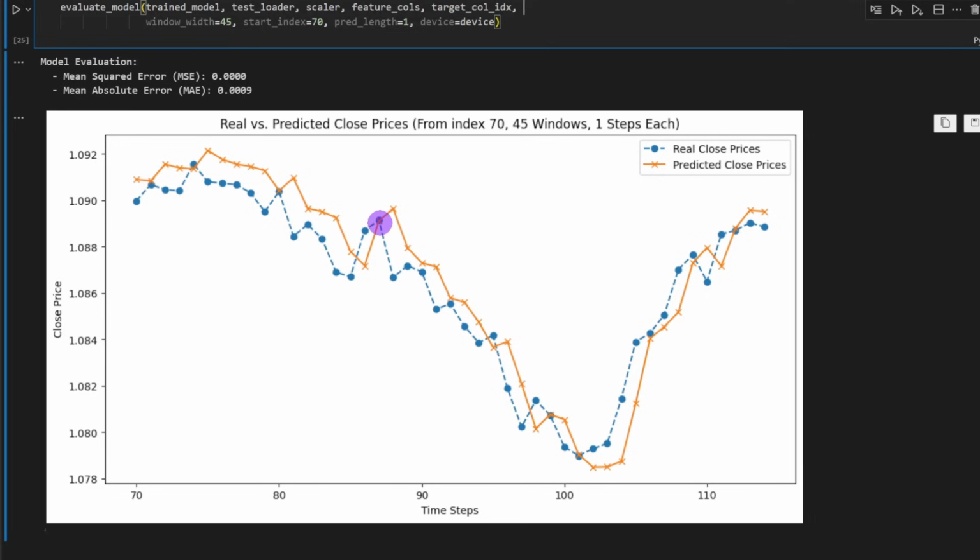But if you look closely, it looks like the model is a bit copying what happened before, in the candle before that. So take, for example, this predicted value, almost equal or a bit higher than the previous real value. Or even better, if you take this line here, so how things changed from this point up to this point, it's a copy and paste of how things changed between these two consecutive points. Same, this change here is translated into this change here. Then the price dropped in reality, and the transformer also dropped the price. Now, it might not be exactly a copy and paste of what just happened in the real price, but to me, it actually looks like the model is just copying how the price is changing very recently and just replicating this in the future step.